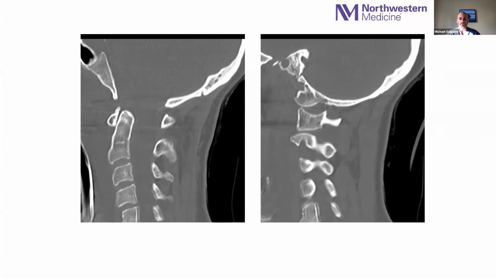Yeah, his OC1 condyles are pretty distracted there on the sagittal view. Exactly. This is the condyle, that's C1, and that's a socket, and definitely there's a dislocation here. It's displaced. The condyle should always sit on this socket normally. And when you see this, then you're suspecting, as Dr. Galgano said, atlanto-occipital dissociation or a dislocation. That definitely explains the patient's symptoms.